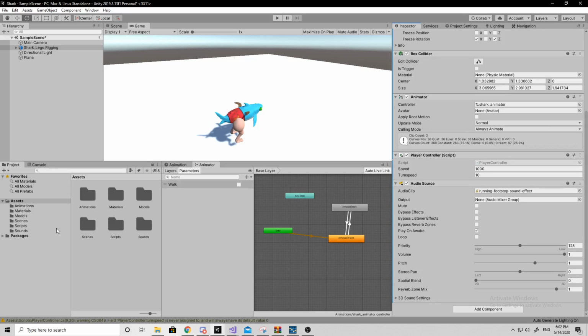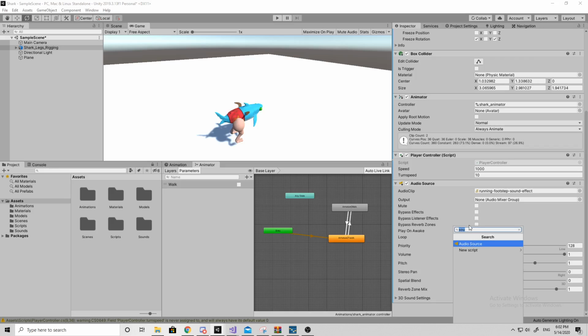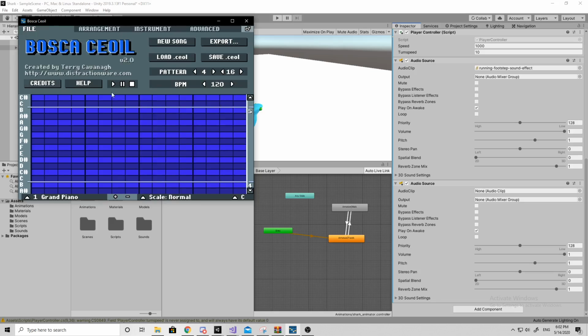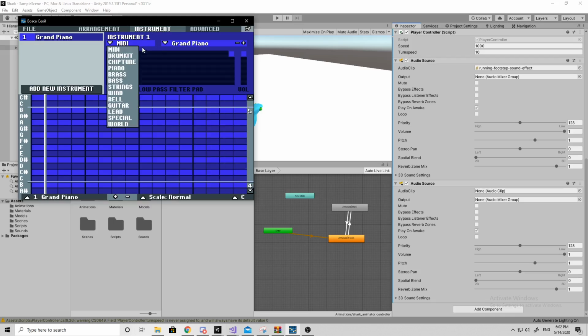And I'm also gonna add maybe a sound for our twerking, I guess. So I'm gonna add a new audio source. I had a little easy music-making tool here that was pretty easy to use.